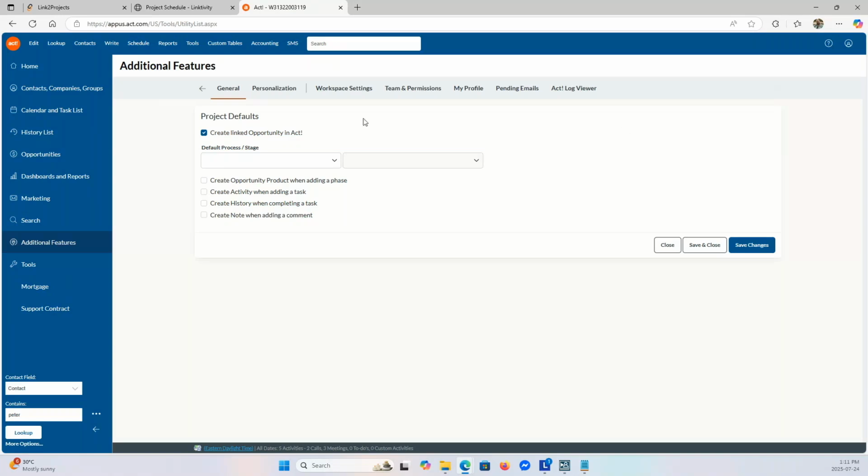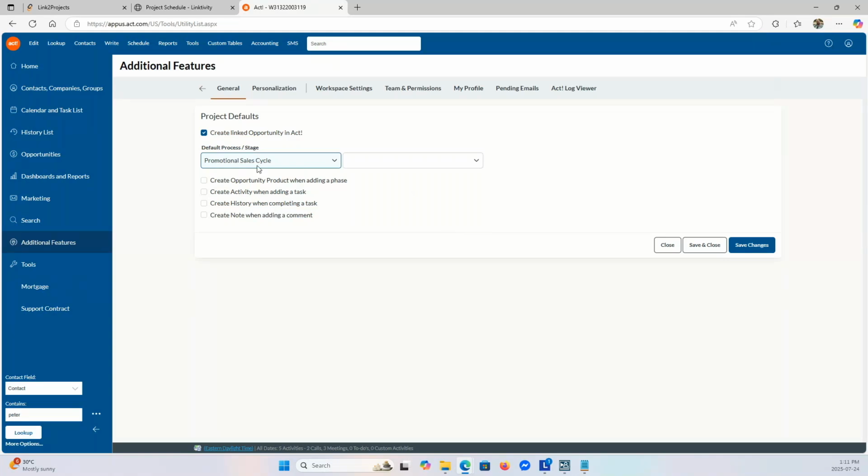But here is where you set up the defaults for that, because you don't want to make that decision over and over again if you can set up defaults that will generally apply. Now, you're going to select the type of opportunity that you want, because you may also be using the opportunities for sales. So you're going to have a dedicated section so that the sales people can easily filter out opportunities that don't relate to their pipelines.